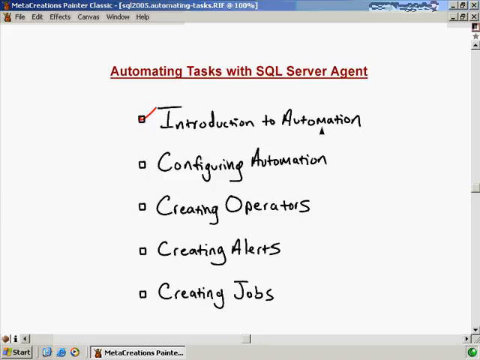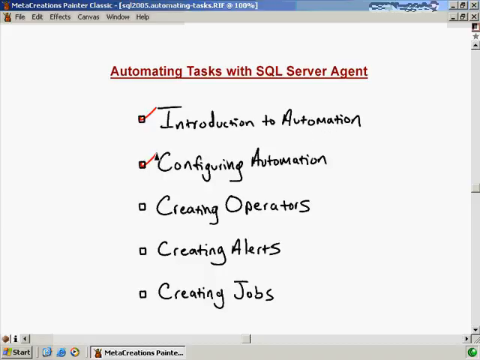I'm also going to introduce you to a brand new feature in SQL Server 2005, which is database mail. And yes, database mail was around in the past, but it's been completely rebuilt from the ground up, and it's not the same as it used to be. In fact, it's a billion times better. If you've used database mail in previous versions of SQL Server, you'll know that it was a pain in the tushy. That pain in the tushy has gone away, and it's very easy to use database mail now, so we'll get you familiar with that.